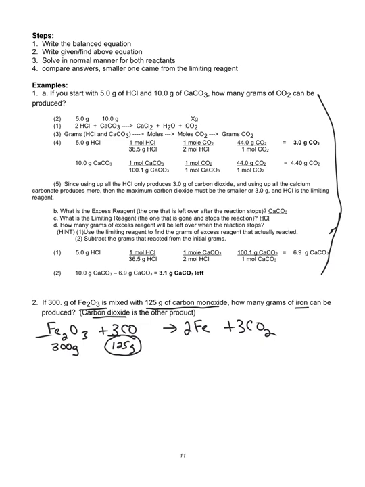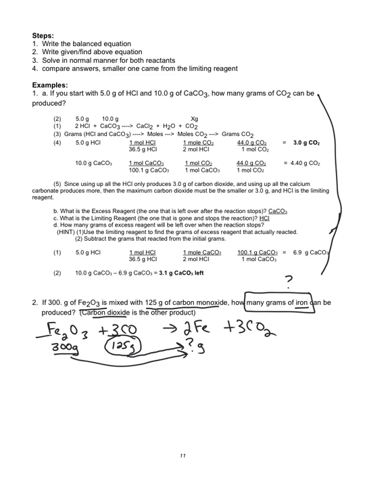So we can see here the question is still asking how many grams of iron can be produced. So what we can do here is do a mass to mass problem where we take the 300 grams of iron oxide and figure out how much iron could be produced from that amount if all of it were consumed. And then we do another problem where we take the grams of carbon monoxide and figure out how many grams of iron it could produce in the same equation. Whichever reactant gives me the least amount is the answer to the problem. Okay, so that's one way of doing it, and probably the way that most of my students do it.